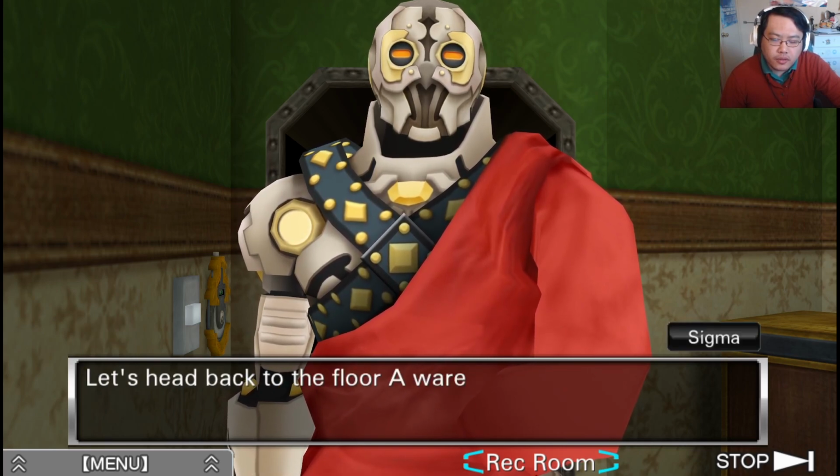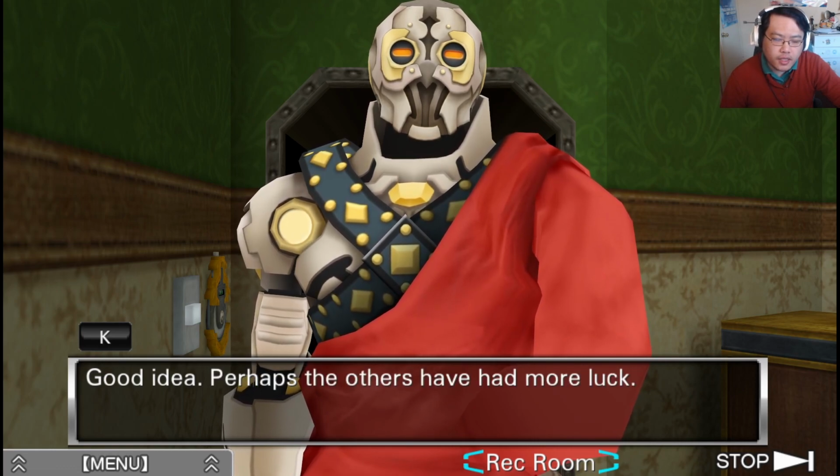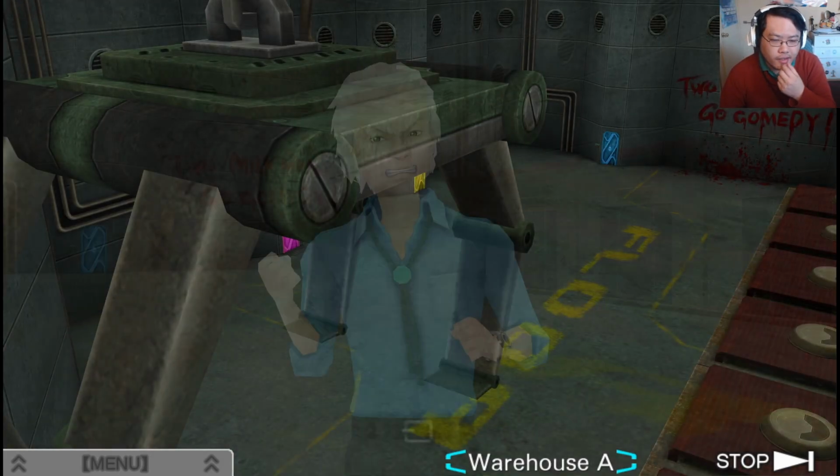Oh well. Let's head back to floor A warehouse. もう誰かが見つけたかもしれませんし. Yeah, we're going back to the warehouse A again.